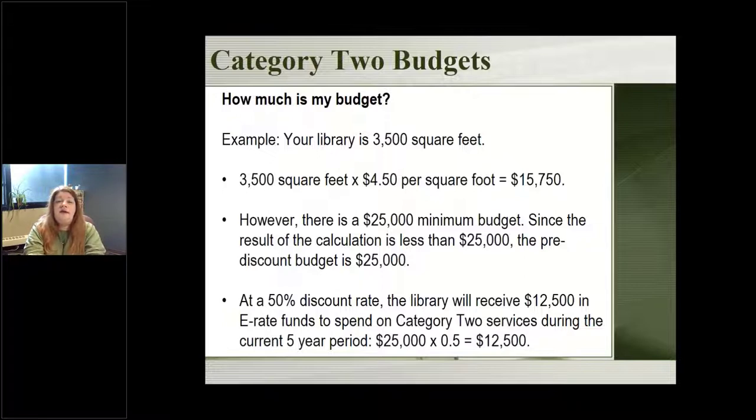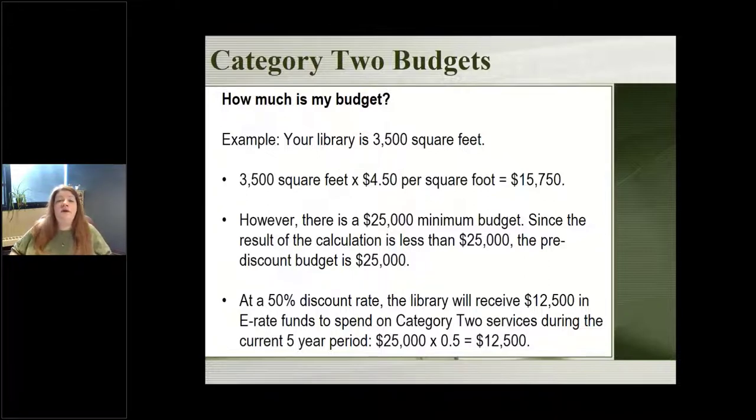So this is the basic starting of your calculation. For E-rate, you have an online account that I'm going to show you how to look at and use in a bit here. And they keep track of this for you, which is great. In your account, there's a place where you can look at your Category 2 budget. As you use it to apply for and purchase things, they will do the math and deduct from that automatically and show you what you have left to use throughout the five-year period. So you don't have to keep track of this yourself on a piece of paper or in a spreadsheet. It's kept track of on the USAC side as you apply.